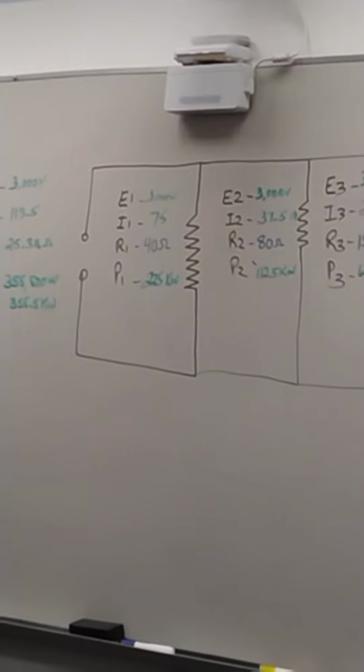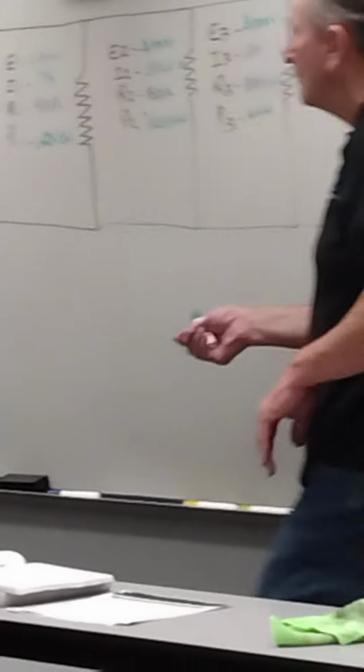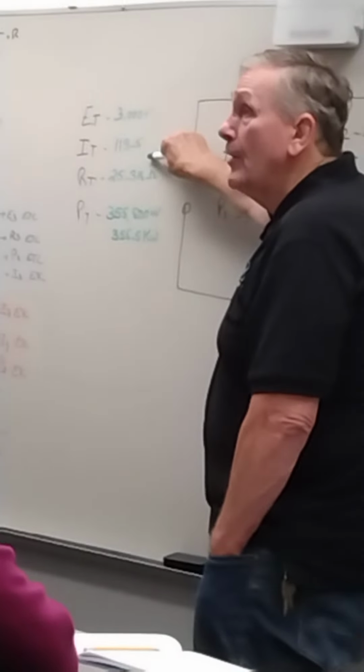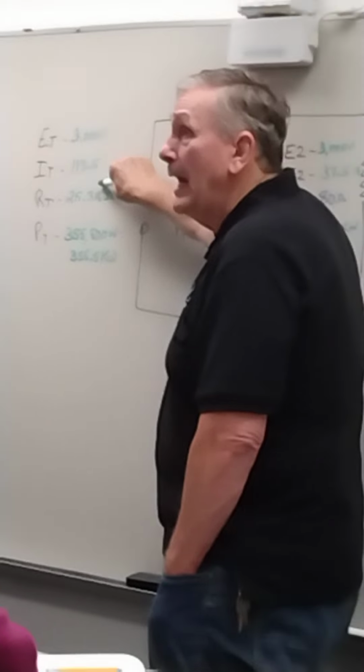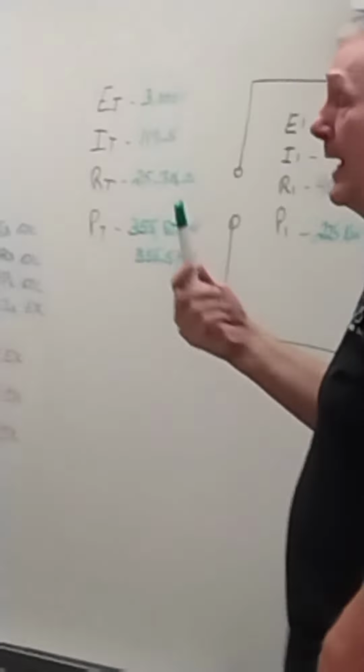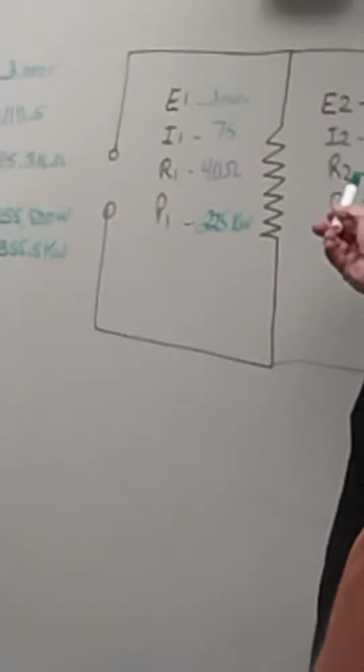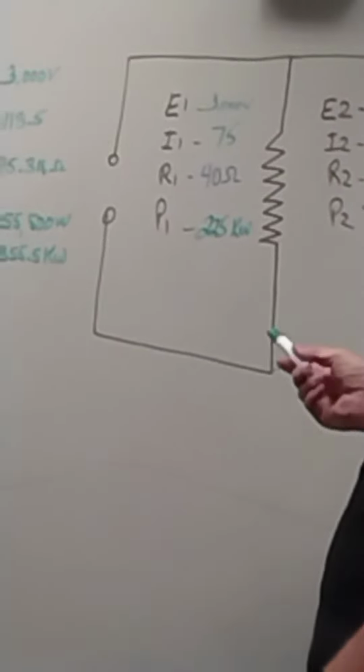Let's analyze this now, because again, I want you to put 2 and 2 together, so when we're working with live circuits or real circuits, you've got it down. So the wiring here, correct, is gonna have to be able to be sized to carry 118.5 amps. Everybody cool with that? Now, you're gonna say, well, yeah, but this only pulls 75 amps. So I'm gonna put 75 amp wire here, then I'll put 37.5 amp.